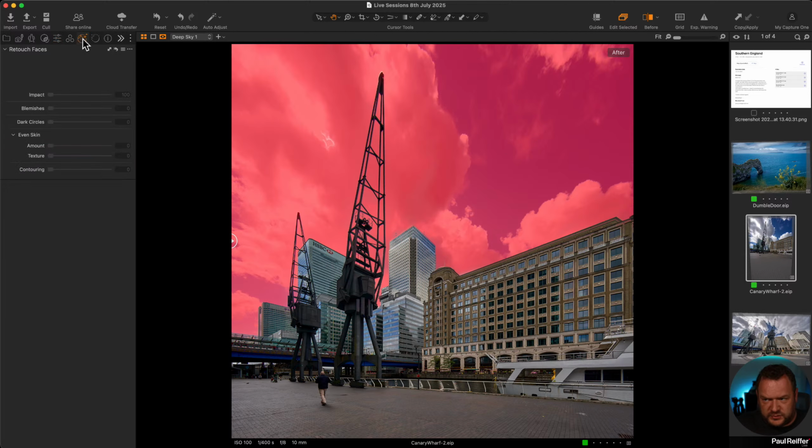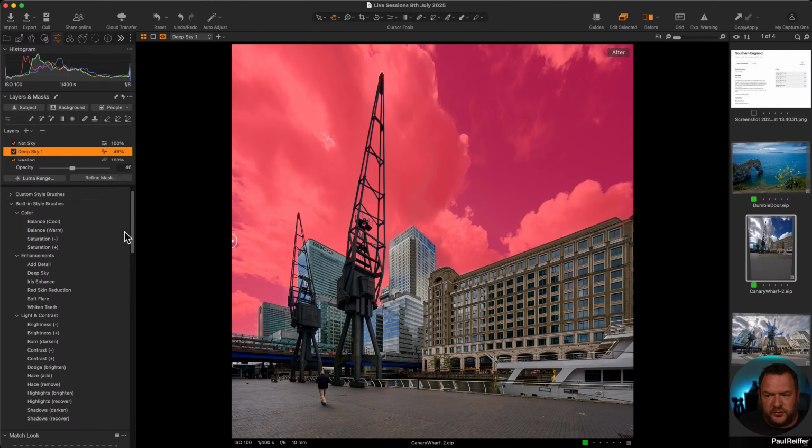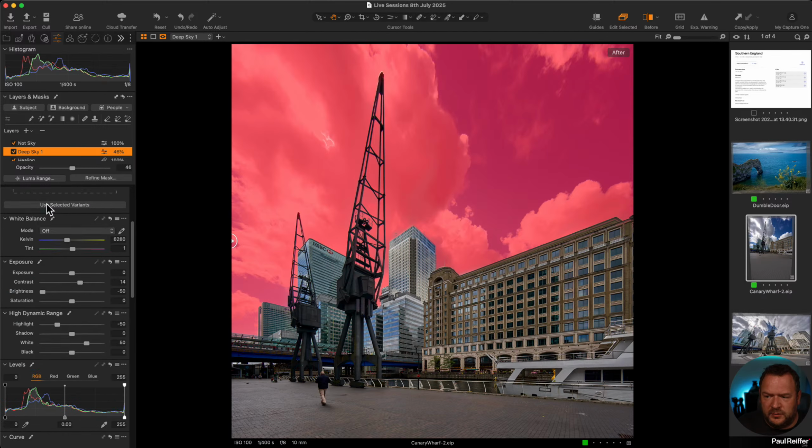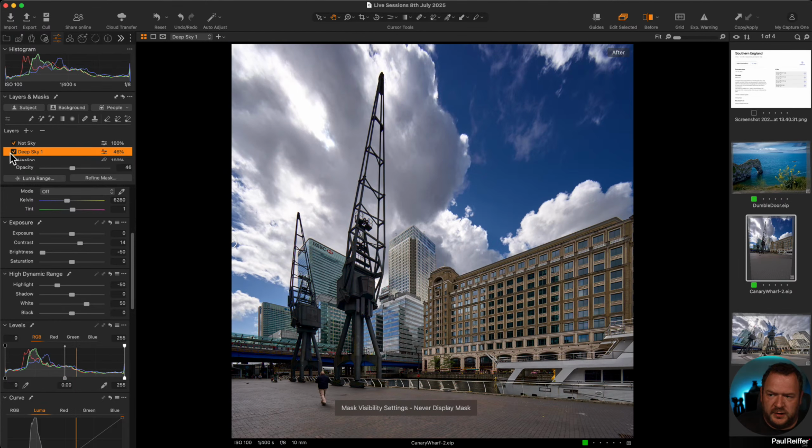Obviously, you've now got the retouch panel up here, which is quite nice for skin, and then you've got the masks themselves. So if I go to my people masks, I can separate out all of these. But the style brushes do a good job, and Deep Sky does this great job of combining a load of little tools and adjustments to give us a sky that goes from there to there. It just gets richer, moodier. Be careful if you've got cloud, it's going to make it look angrier, a bit more stormy, but it gives us a depth. It almost polarizes the sky. It's the best way to think about it.